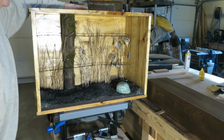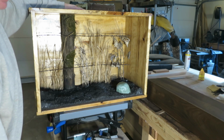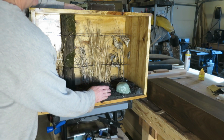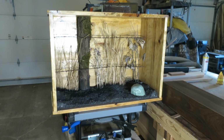I just got off the phone with the taxidermist. I'm going to be dropping this off so he can put the pheasant in there. Once the pheasant's in, then I'll put some of the other stuff in. I don't want to put some grasses in front that he has to work around. So we're going to get this loaded up in the truck and head over to the taxidermist.